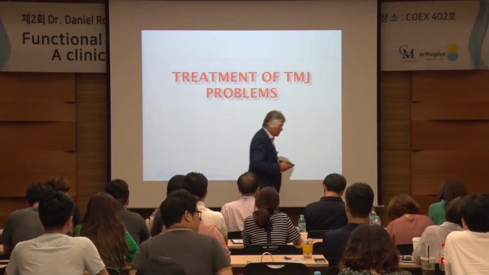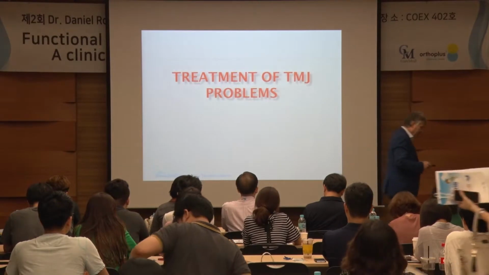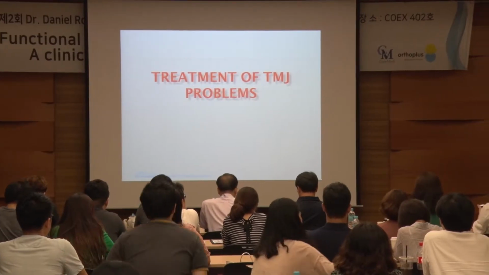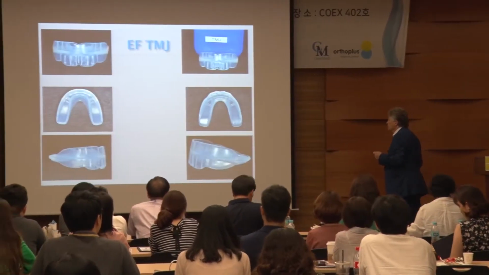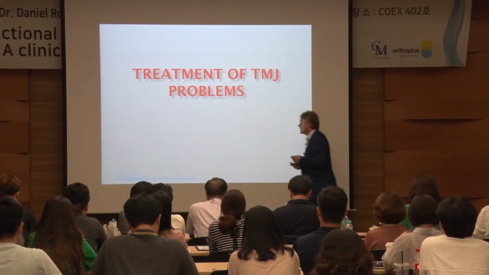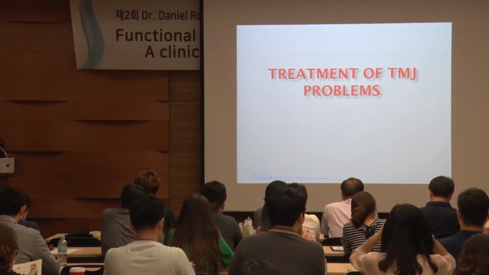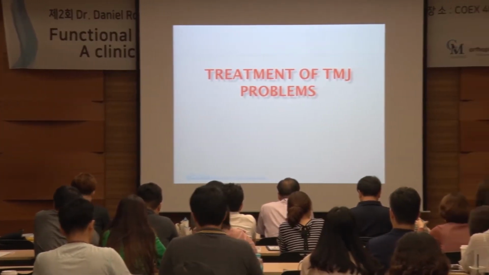When we developed the EFTMG, it was a way to make a diagnostic differentiation between bone problems, meaning condyle problems, and what is functional, meaning muscle or disc problems. When the TMJ appliance was first developed, it had a diagnostic meaning: whether the problem is skeletal, of the condyle, or muscle, soft tissue, or capsule.